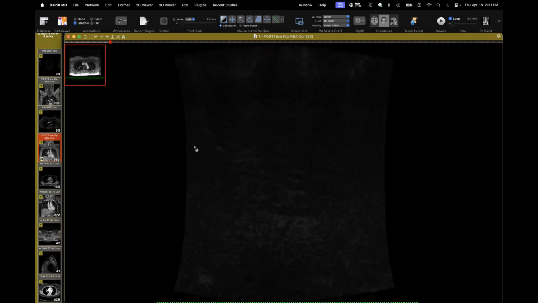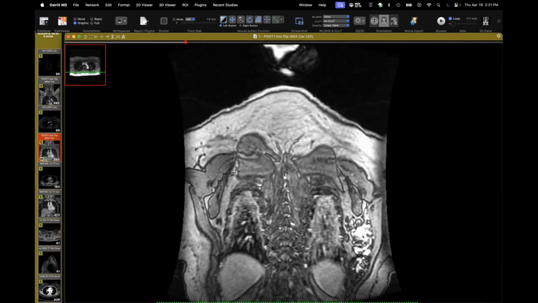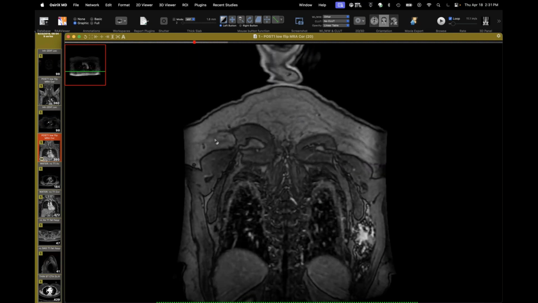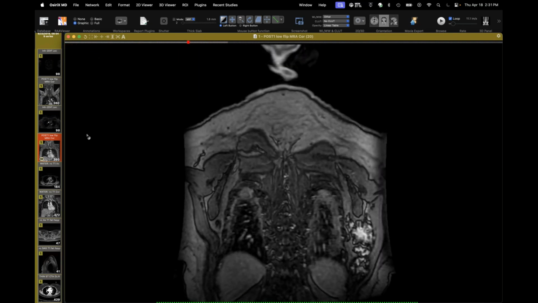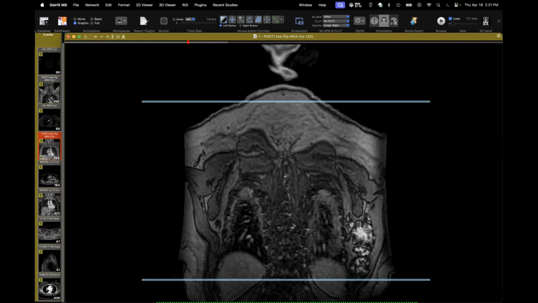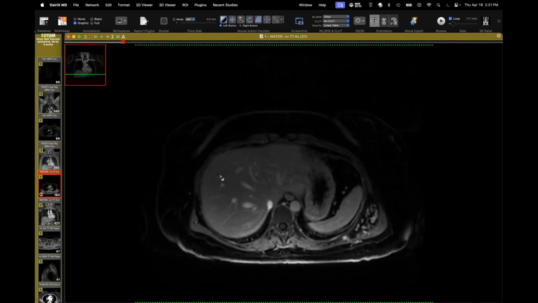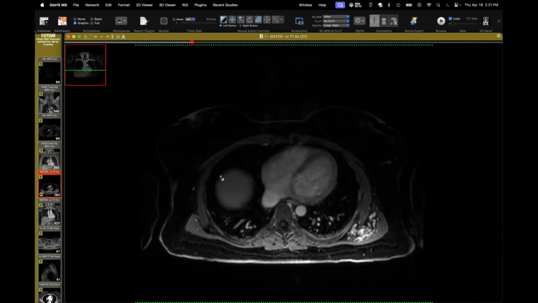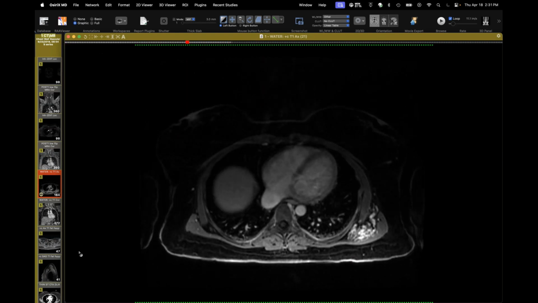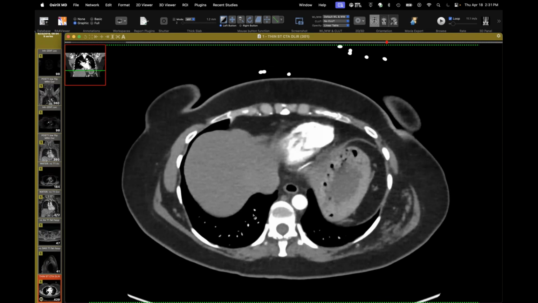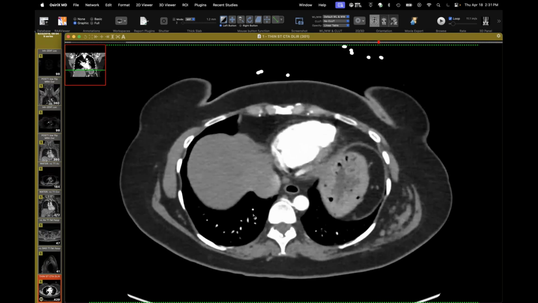Here's a post-contrast MR, and you can see there's a lot of enhancement in there. And even without the MR, I think we can be pretty confident that this is a vascular malformation. I'm looking to see if I have a T2. Here's just an axial to show again all that enhancement in there. So these are all vascular channels, and the presence of phleboliths tells you it's a slow flow lesion. It's just hanging out there doing nothing.